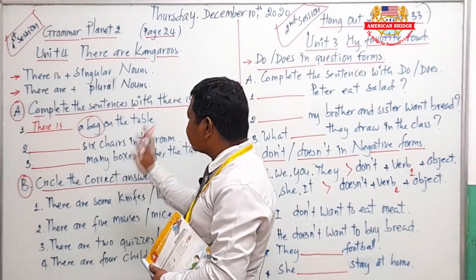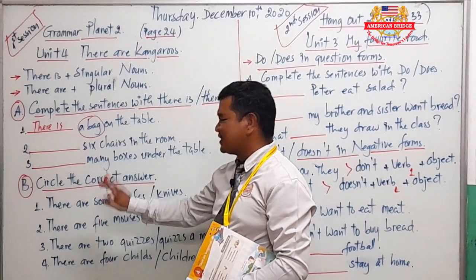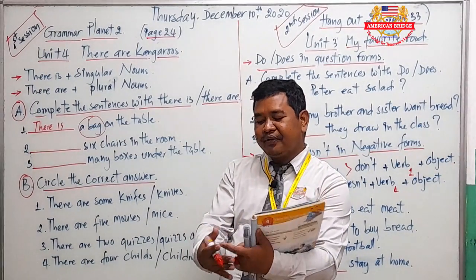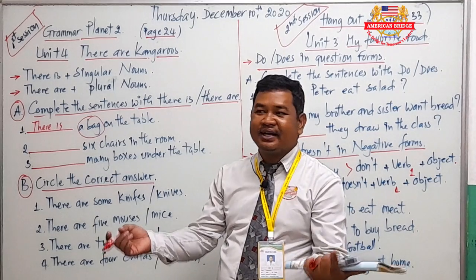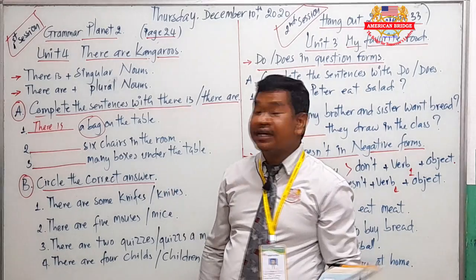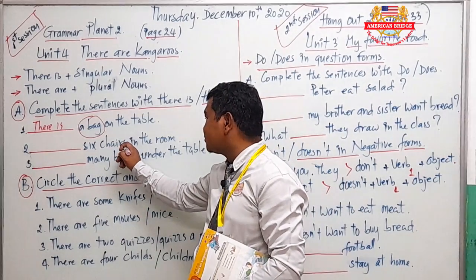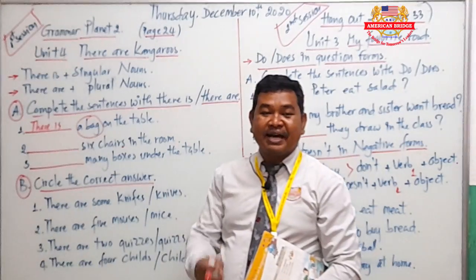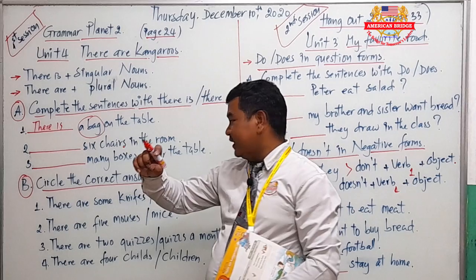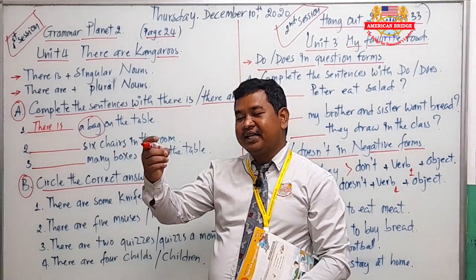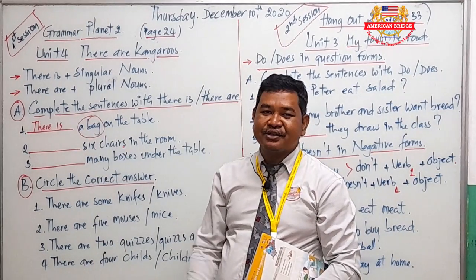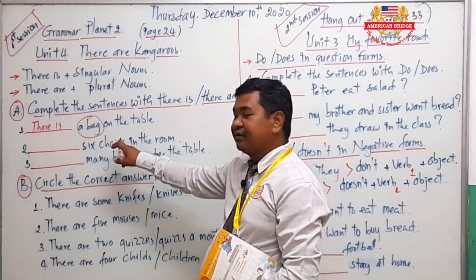So this is the bag on the table, and as you can see, number 2, 6 chairs. 1, 2, 3, 4, 5, 6 chairs, right? This one is plural already, and for chair we add s because this one is in most nouns. We add s to make a plural, right? Because chair does not end in the letter Y, or F or FE, and it is not an irregular noun. So we add s to the word chair, okay?